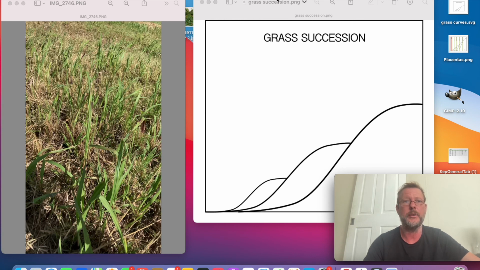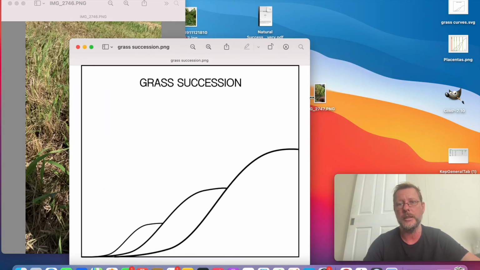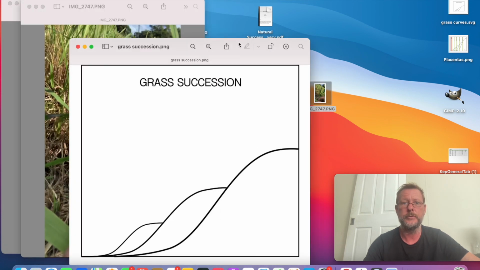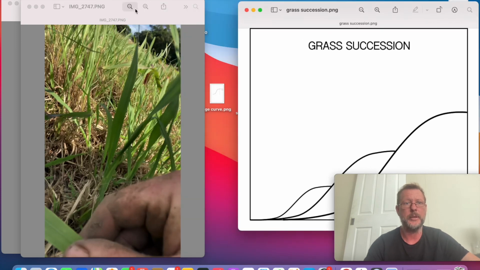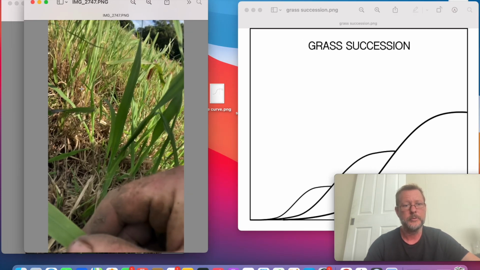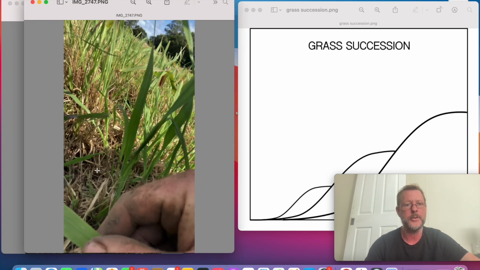There's another photograph that I have that we can have a look at. So here it is again. It's me holding a leaf there. It's a big leaf. It's very green. The other grasses, as you can see within it, haven't even started to develop leaves, which is really important, because these leaves are solar panels. They're the photosynthesizing part of the plant. They're full of chlorophyll. So you already have a lot of photosynthesis being generated by these leading plants here.